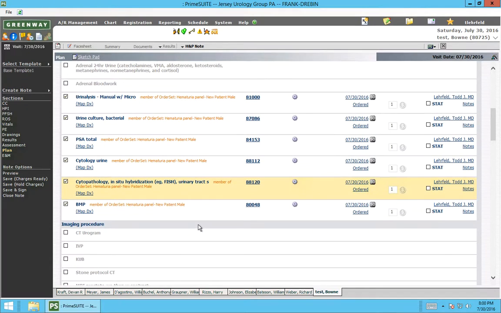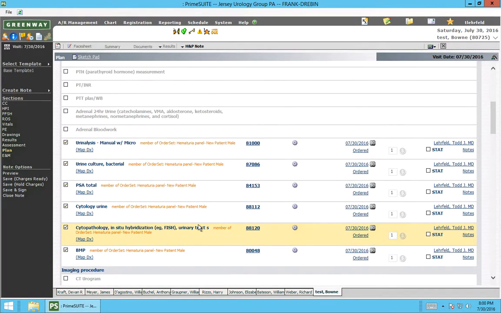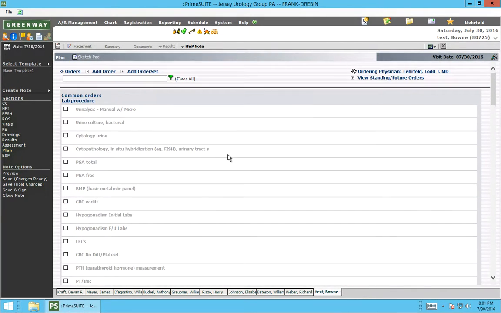Okay, it is unfortunate. A lot of times, there are redundant orders, and some of the orders don't always link to our laboratories, such as LabCorp, or imaging facilities such as Atlantic Medical Imaging. So I try to update these to make it so that the ones that you order are the correct ones for you that you can use. And I'll show you what I mean in a little bit.